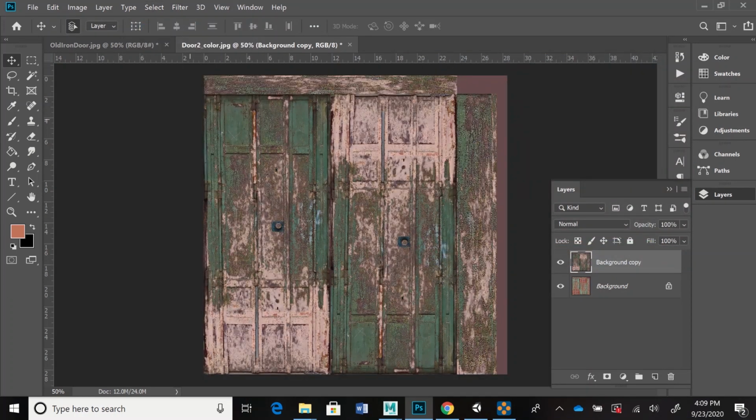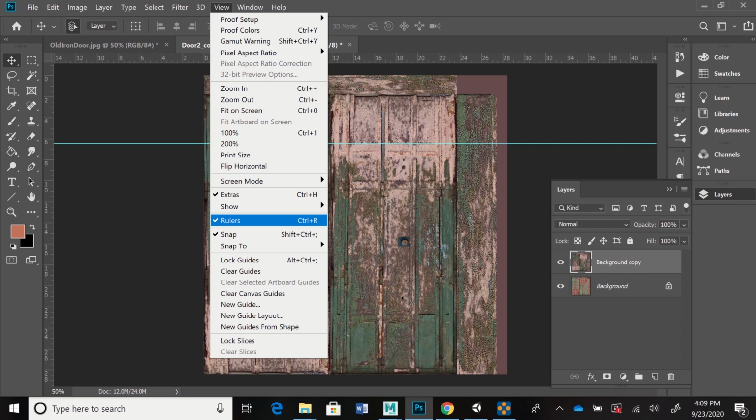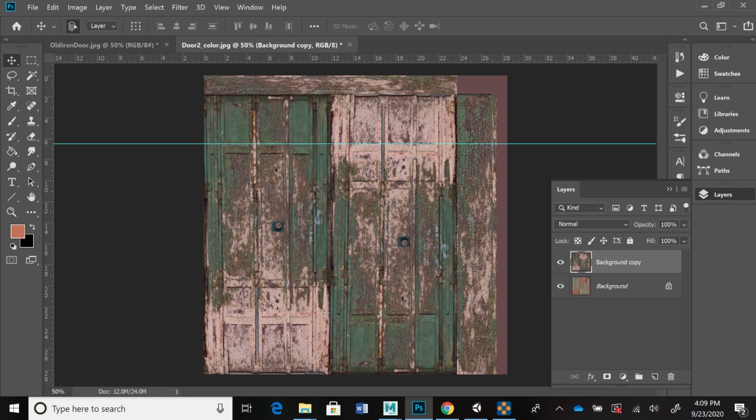And then there are some things here that I would like to pull out as far as little ridges on this. So just looking at the doors themselves, not at the edges, I would like to pull out some of these ridges that come across the middle here. So we could pull out some guides. If you don't have your rulers turned on, you'll need to turn them on so that you can click with your left mouse button in there and pull out some guides.